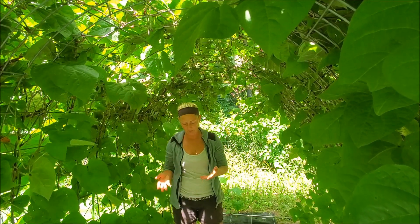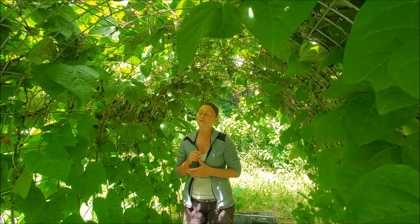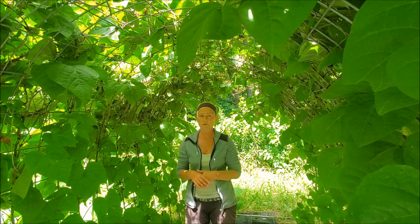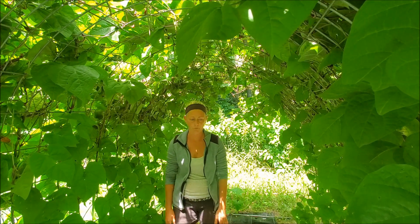I have lots of blooms. I picked a bowl today and I'm really excited — finally they're here! It's like when the beans finally arrive, I'm just very happy. This year in particular, everything feels much later. We've had a really rough year with the weather and stuff, so whatever I'm getting, I'm very thankful for.